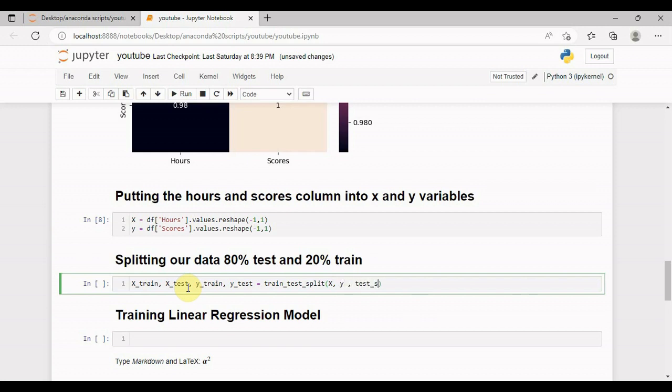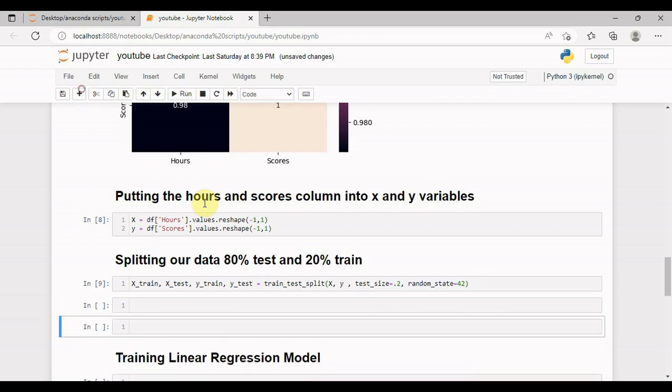We're gonna set the test size to 20%. And this means that 20% of the data will go in our test and the other 80% will be in the train. And the 80% of the data in the train is what we'll use to train and fit our model. And then we need to set a random state and set that equals to 42 because the splitting is random by default. So when we set random state to 42, it doesn't randomize the data every time. Let's run this.